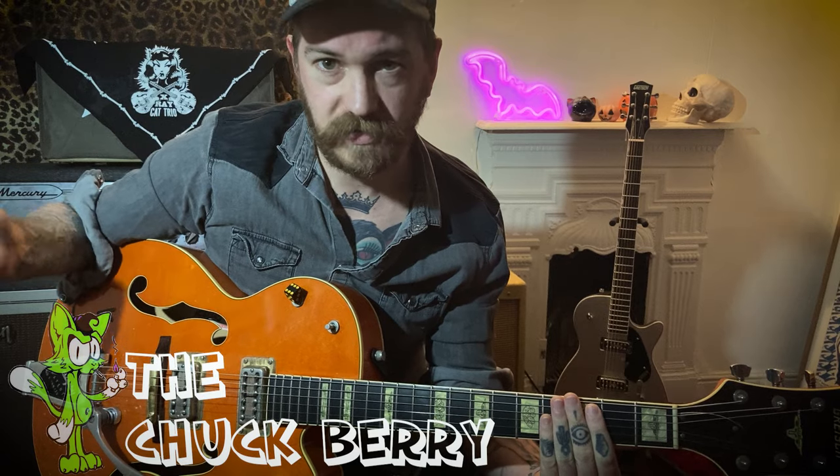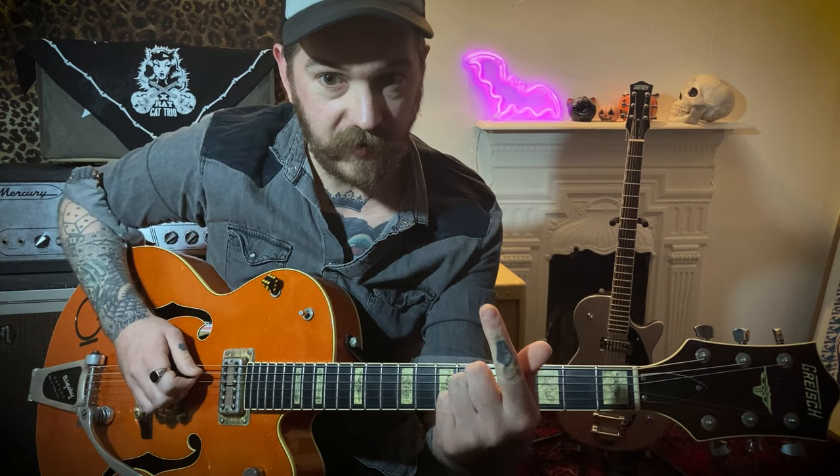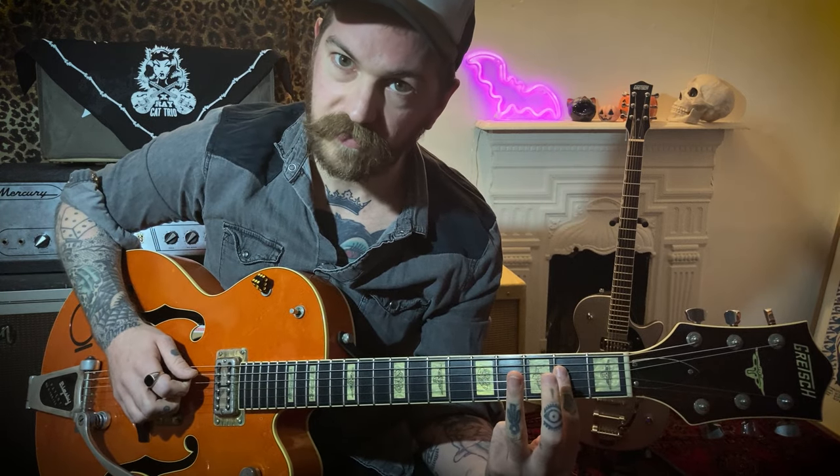This one I'm going to call the Chuck Berry — this is a classic you've got to know. We're going to be using the same backing track, still in A, so we're playing the riff in A. The root note is going to be on the A string. With your first finger, put it on the second fret of the next string up — you've got this little shape, playing both strings at once: open A and an E on the D string, second fret, first finger. Next up, with your third finger, place that on the fourth fret on the same string as your first finger.